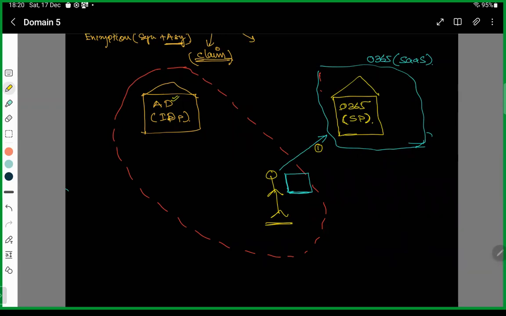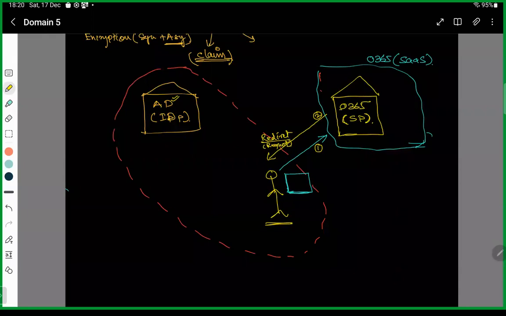But it will not directly go to your identity provider. Instead, it will come back to your system or your browser. It will give an HTTP redirect, with a request for authentication.